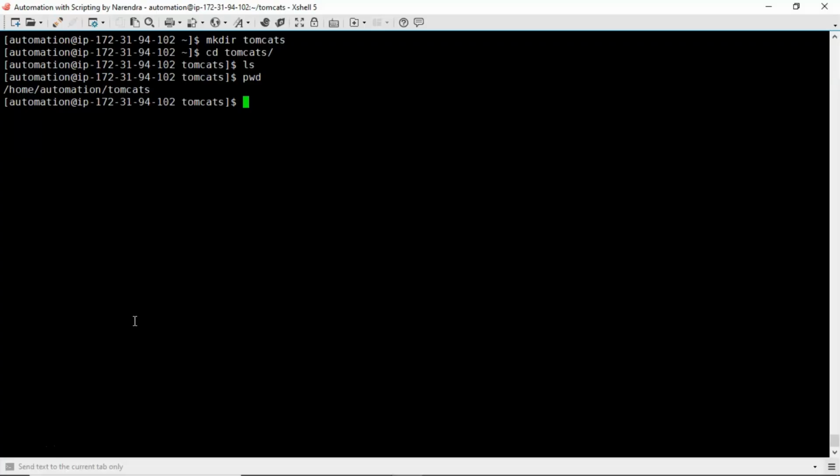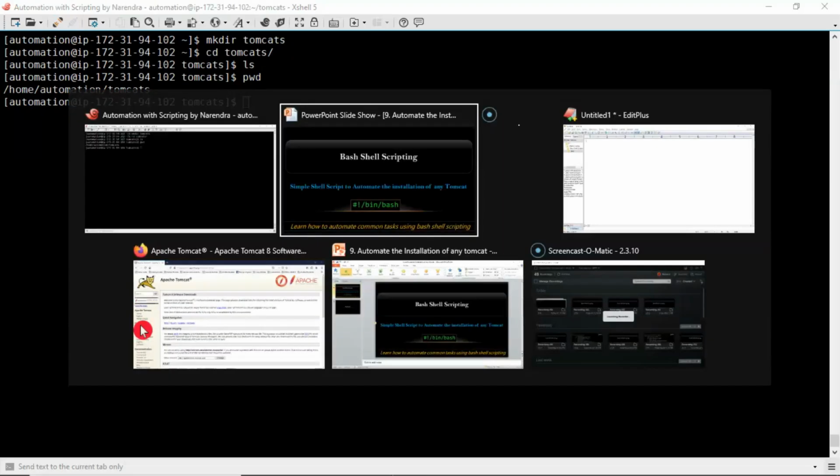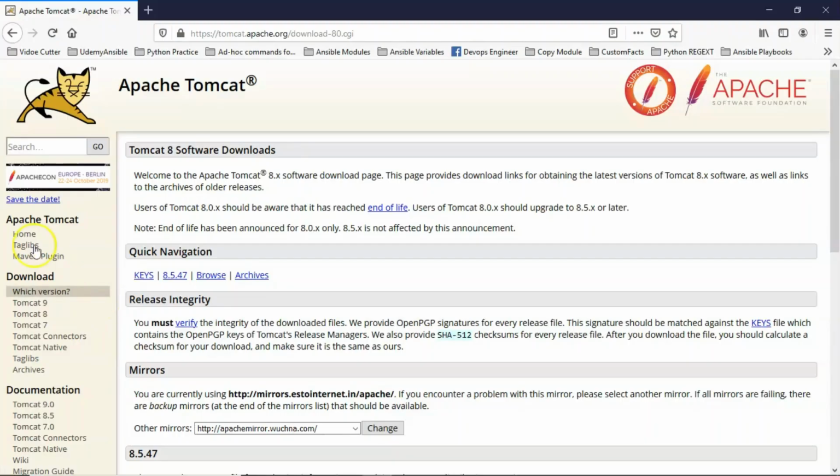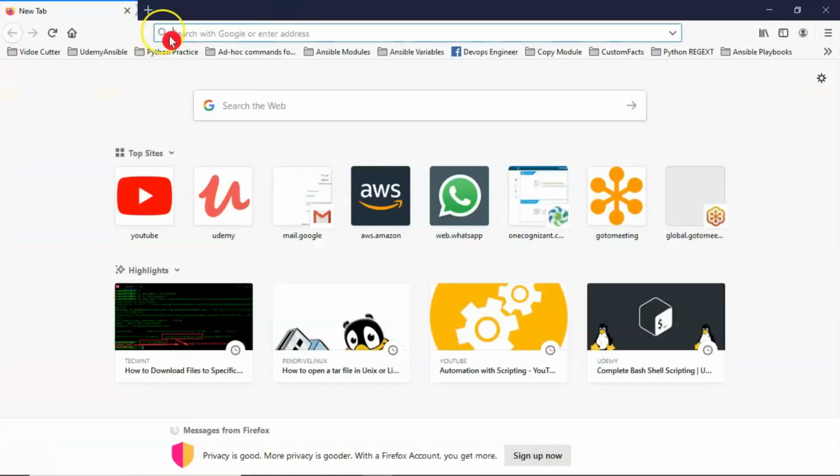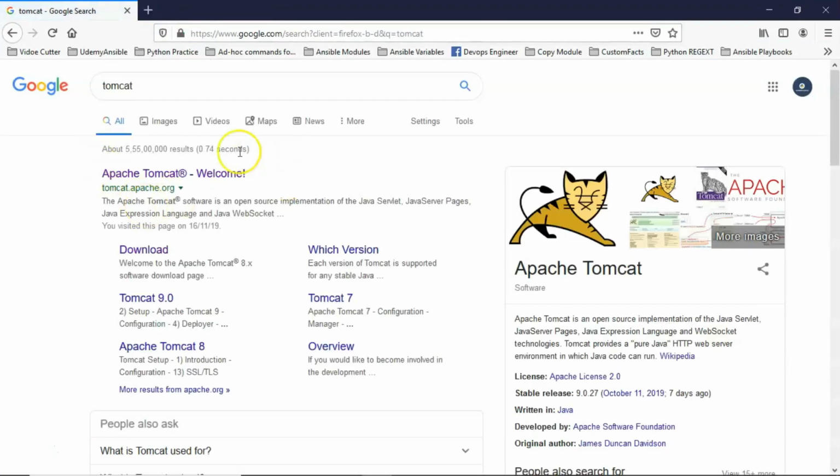Then after that you have to extract it. Then if you want to rename, you can rename it. Let me show you them step by step. I need to get a URL first to download my required Tomcat version. Go to the official website of Tomcat. Simply search with Tomcat, then the very first link you will get is the official website. In that, just click on download.